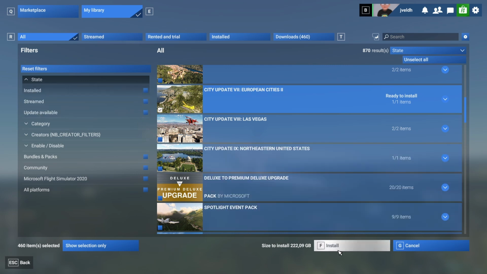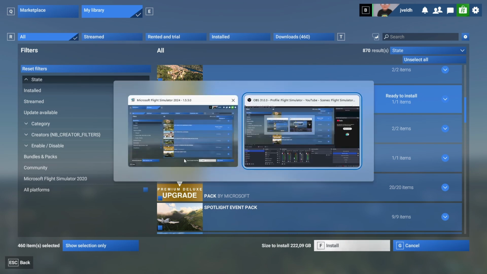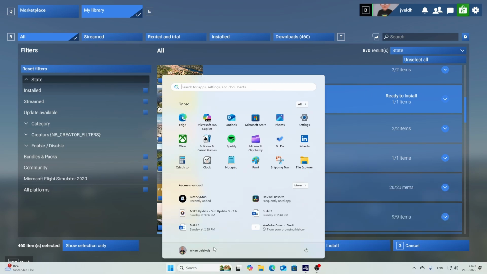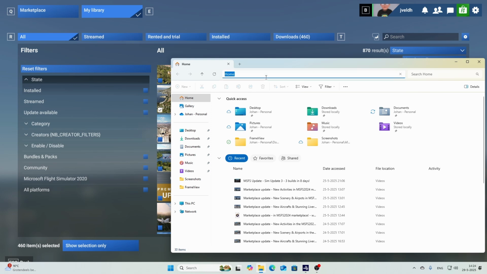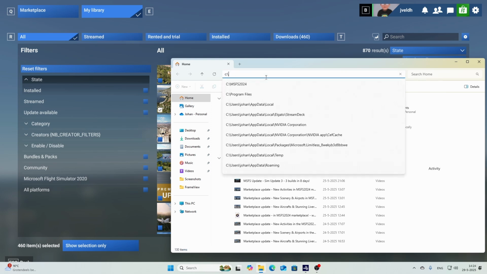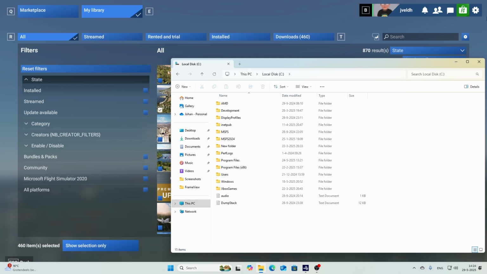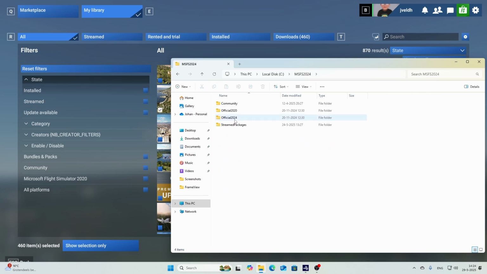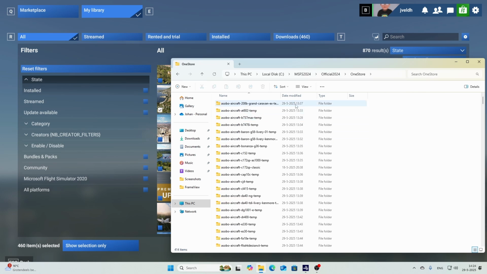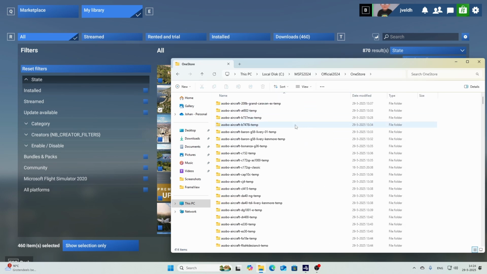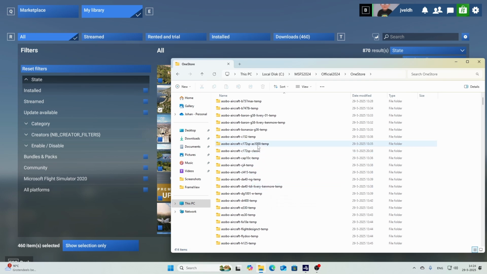So once you've done that, you will install a package. To show you what actually happens, we need to go to the Explorer, right? And then I can show you. Because in my case, in the Flight Simulator folder, the Official One Store, you will see that everything has a dot or minus stamp, except the classic one, because that one was already installed.